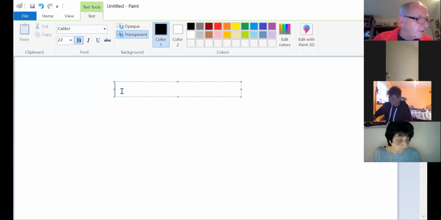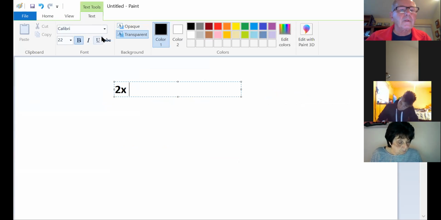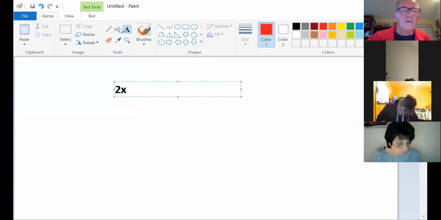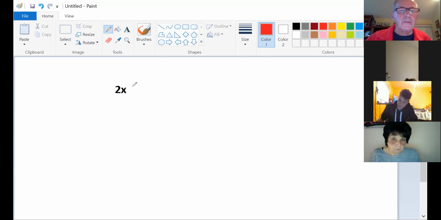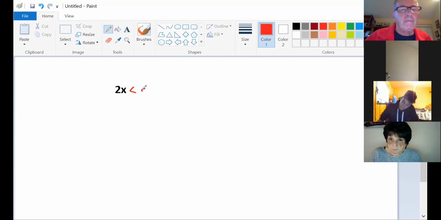We talked about inequalities last time. An inequality is just an expression with an inequality sign instead of an equal sign. So if I said like 2x, I don't think I can do it on here. All right, just a minute. I have to change hands here. So 2x is less than 5.